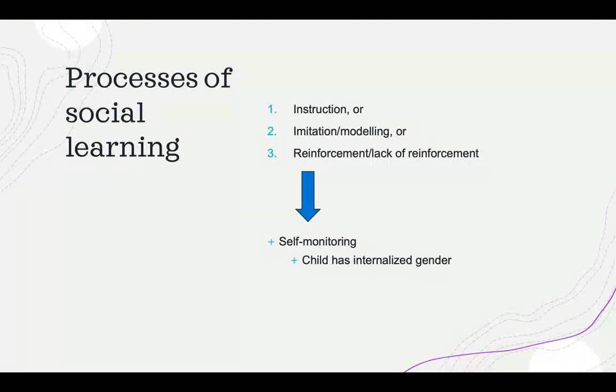This is learning which is not at the conscious level, which is internalized to the point where individuals, without even realizing it, monitor themselves. It's almost like they conduct surveillance on themselves to ensure that they are behaving consistently with their gender, without ever being conscious that they're doing it. So the learning of gender has sunk in so deeply that it's not something that most people go through their day thinking about in great detail.